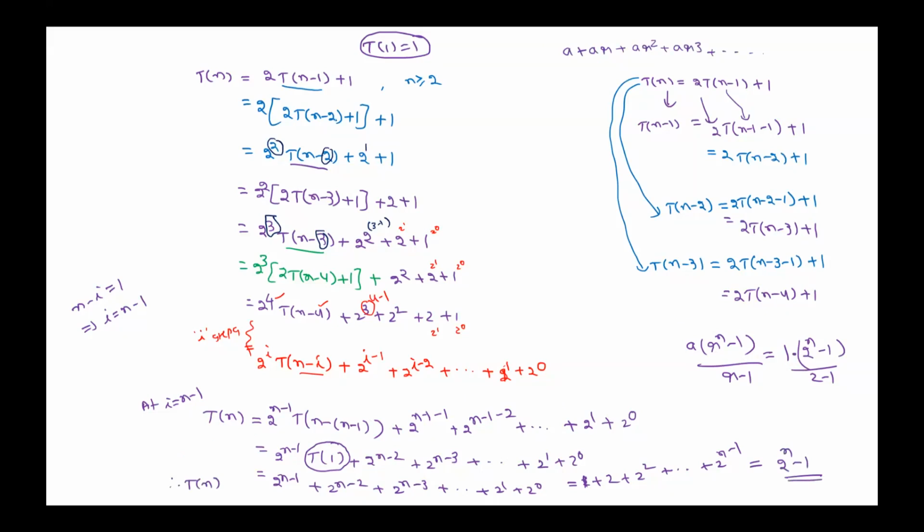So what is the recurrence for Towers of Hanoi running time? T of n is 2 times T of n minus 1 plus 1 for n greater than or equal to 2, and T of 1 is 1. Therefore T of n can be represented as theta or big O of 2 power n. Exactly, we know that it is 2 power n, then why put it as big O? We can represent it like this.